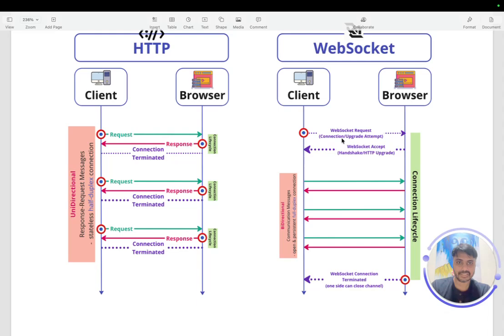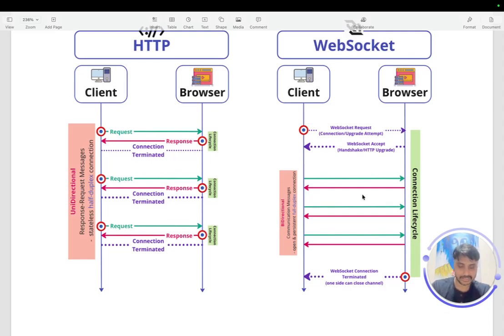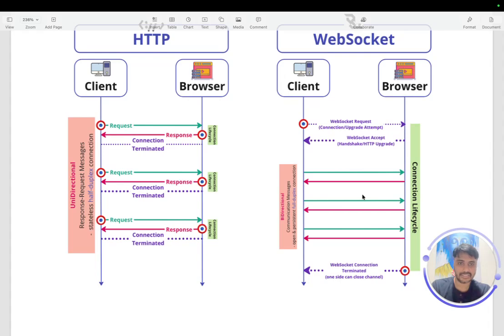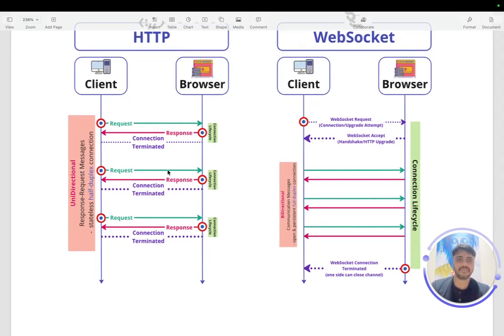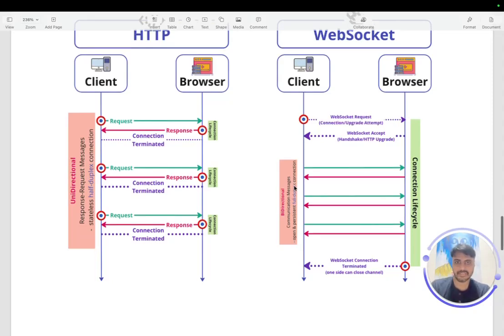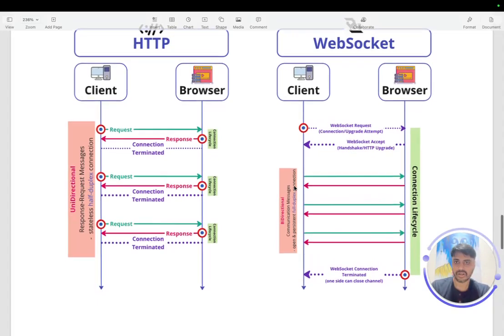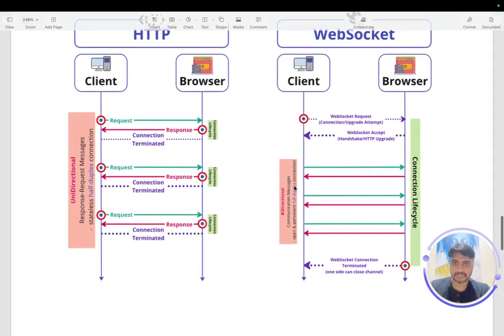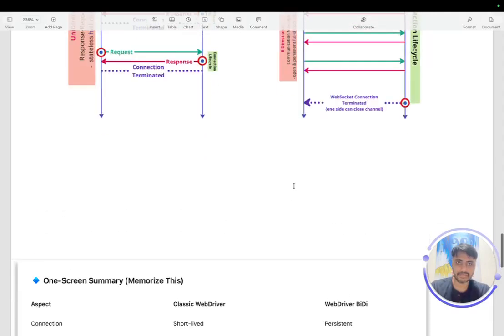You establish the connection once and then you communicate freely. Since you do not need to establish a connection on each request, it is very fast. So this is the structure, guys, and this is how it differs. You can pause the video and look at it longer if you want, but I think that's pretty much it about the architecture.